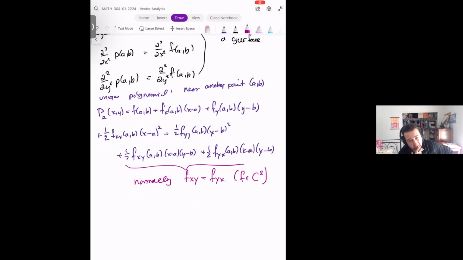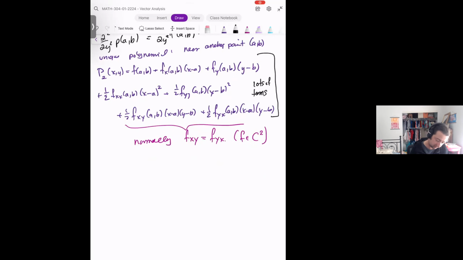But man, you know what? If we're going to do this in more variables, we're going to need a better formula because this is awful. I mean, this is just a 2-variable function, and look at this monstrosity. Look at all the terms this thing has. It's a lot of terms. And you can imagine with 3 variables, there'd be even more mixed partials running around, which means even more terms just to get this sort of curved surface approximation. So what we'd really like to do before we move on to the general formula is to try to figure out a way to write this down that is not as ugly as this. And really what that means is I know a way to organize the first partial derivatives, right?